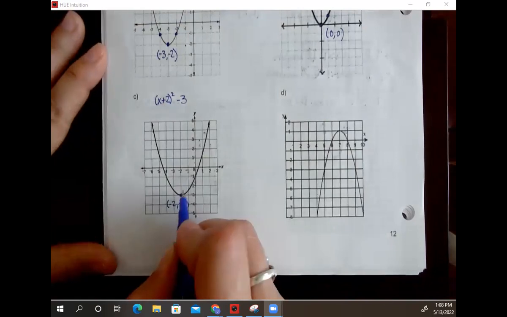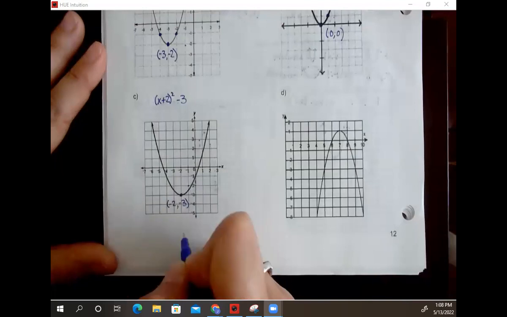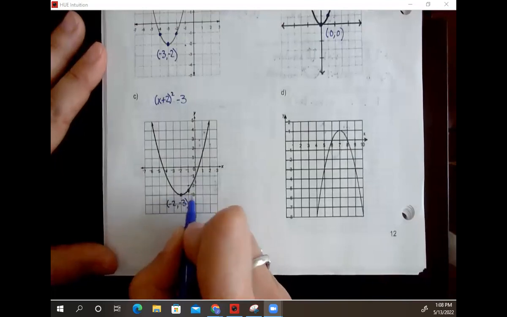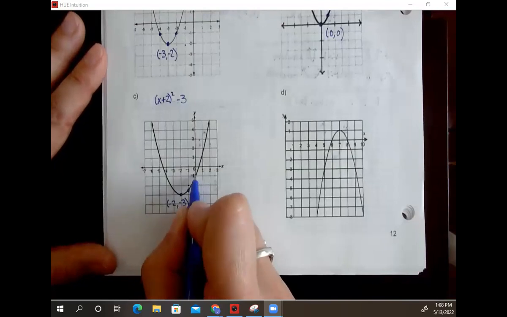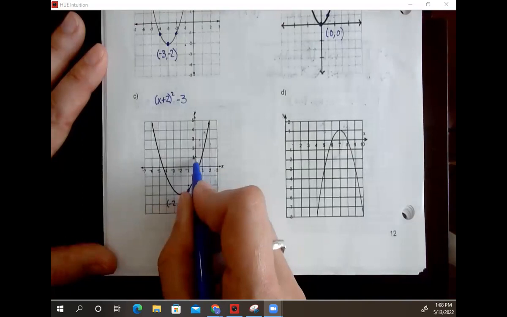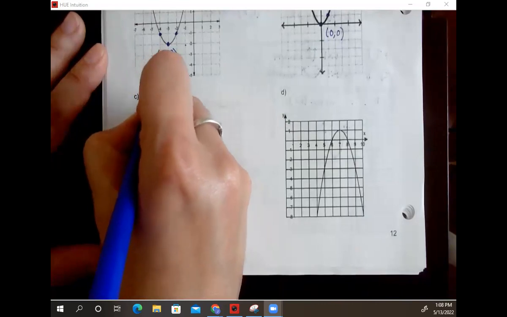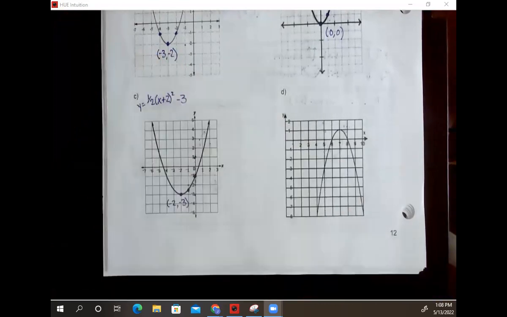So from the vertex, I go, well, I want to go out 1 and up 1, but there's not a point here. It's here. Let's try out 2. If I go out 2, up 2 gets me the next nice point. Now, normally it's up 4. Since I only went half the distance, that tells me my lead coefficient would be a half. That makes sense? You try D.